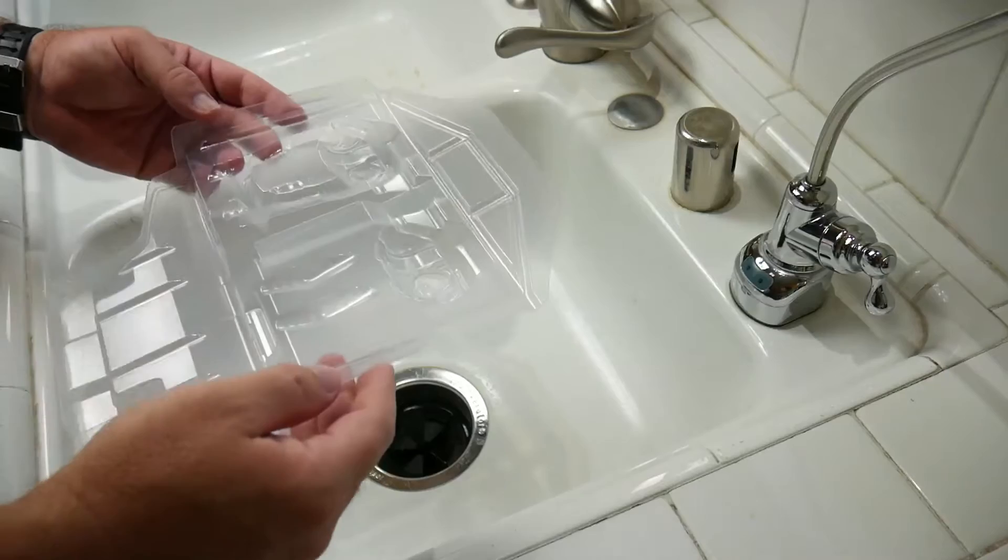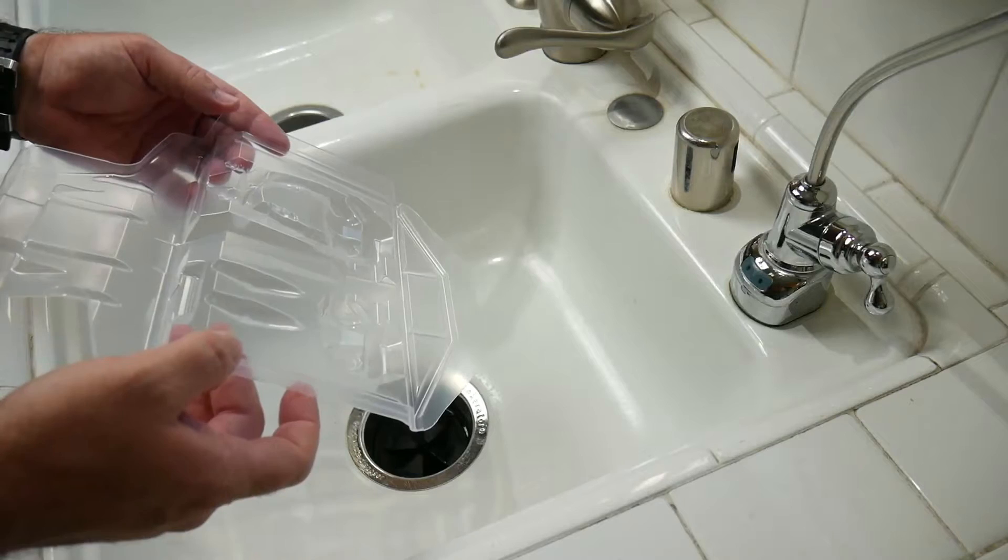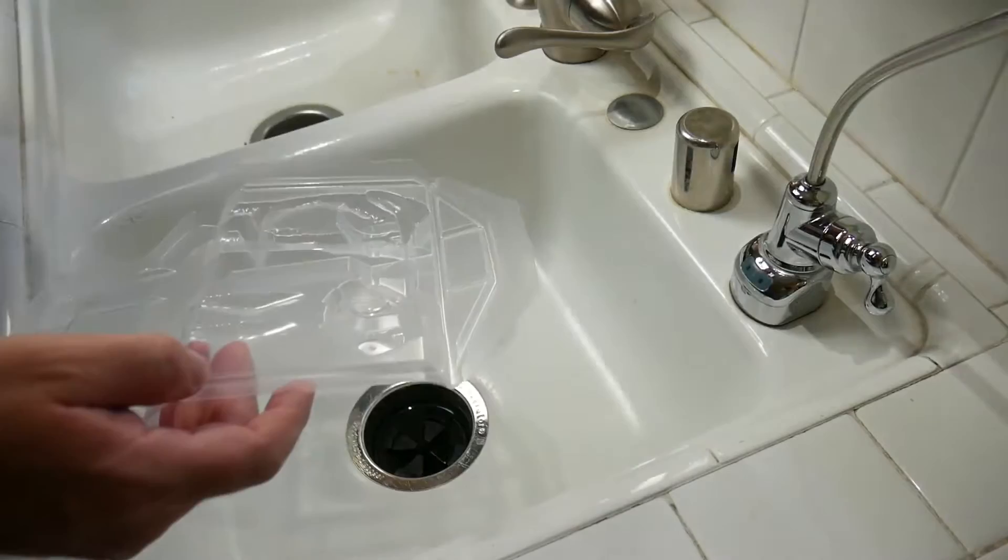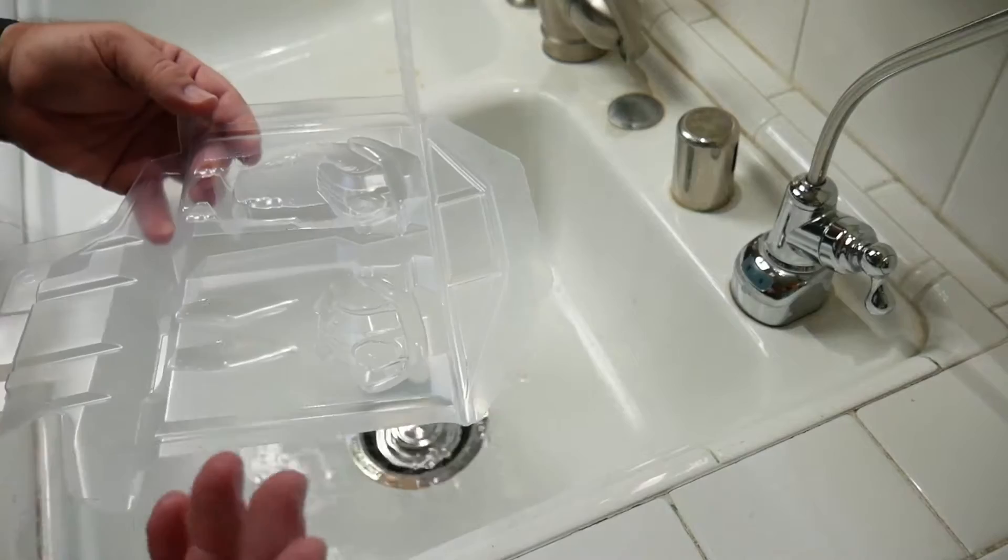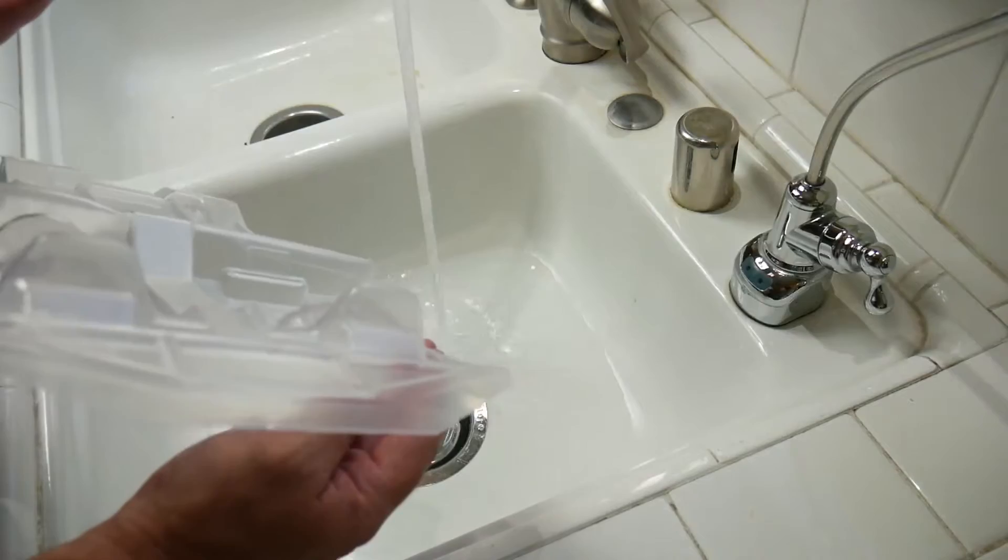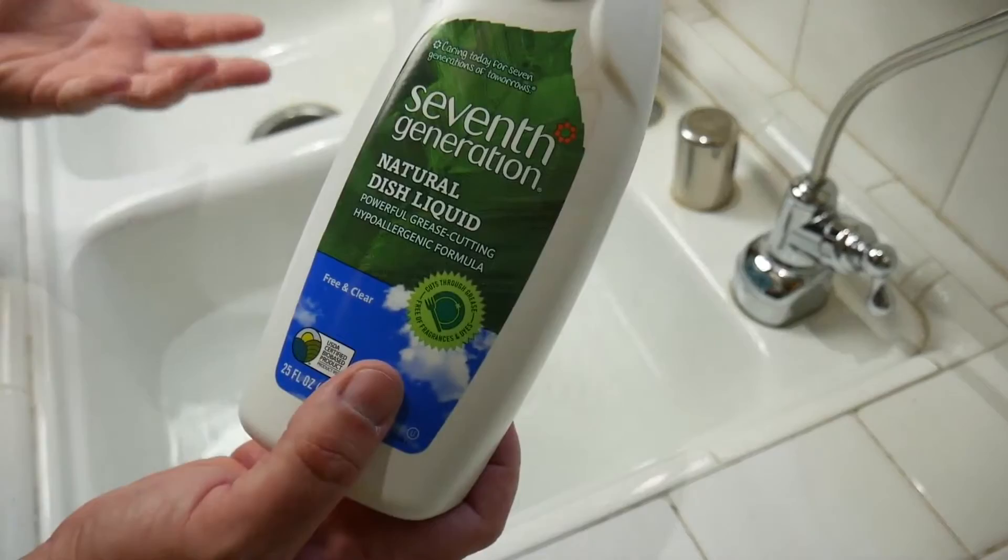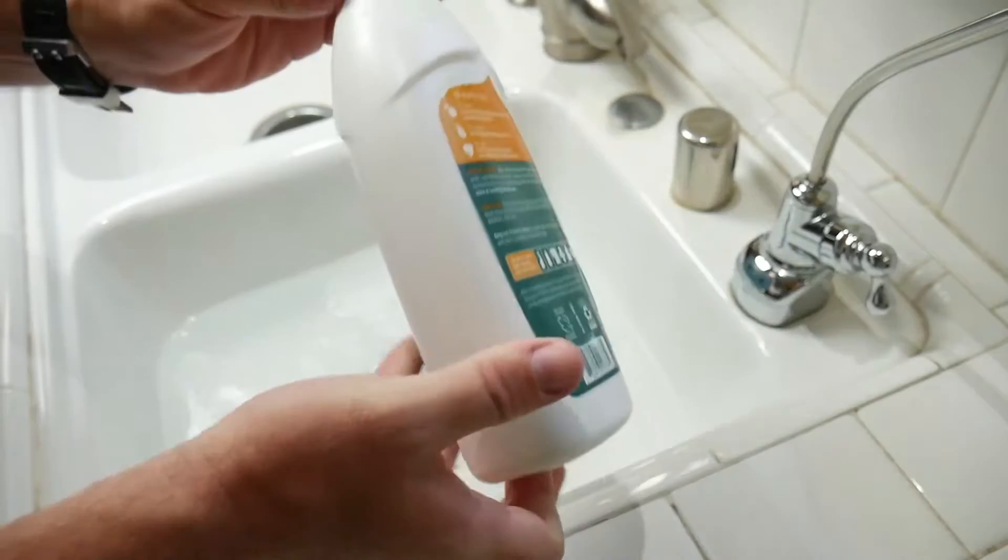All right. So now that we have the body all pre-cut, it's time to give it a good bath. I usually use the kitchen sink. Please get the permission of the kitchen sink owner to do this. So right here, just a quick plunge into the sink. And just with some warm soapy water, all you need is a very clean rag. And you're just pretty much washing the underside of the body. The outside has that protective film on it. We don't really have to worry about that too much. Any good dish soap is fine. I just have some seventh generation right here. And just a nice little squirt inside the water. And you're pretty much set.